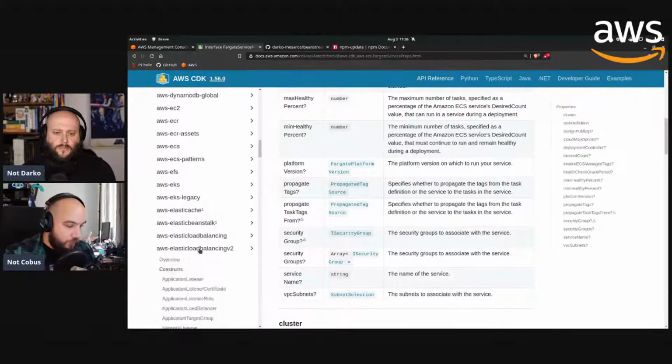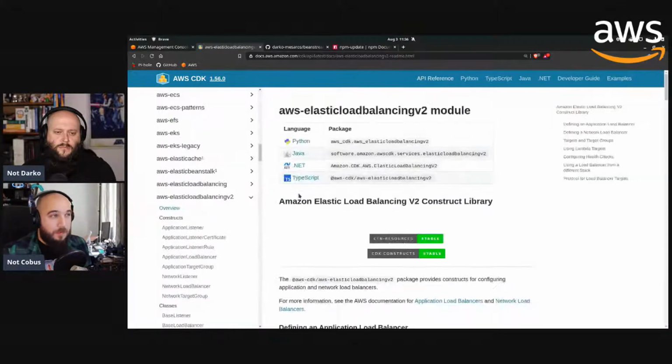And for those who have been following, there's one thing about our APIs. So if you can see here that we have 2 elastic load balancing modules. One is V2 and one is V1. It's basically because the old version for the classic load balancer is just elastic load balancing, and the application load balancer version 2 had to be called version 2 because APIs need to be consistent, have to be forever. So this is why, in order to keep legacy support, we couldn't add the same features of our application load balancer to the existing API set. We had to create a new version. So that's how it goes.